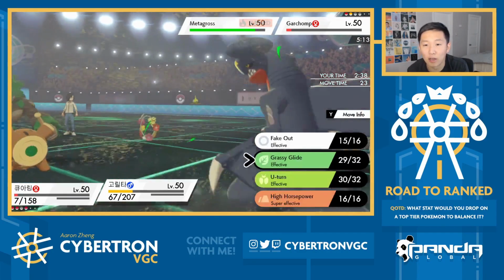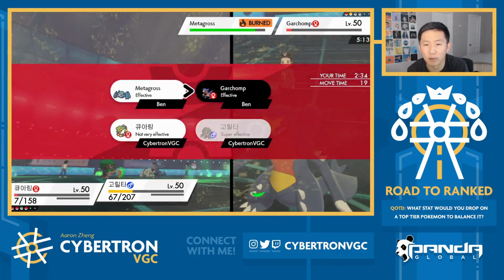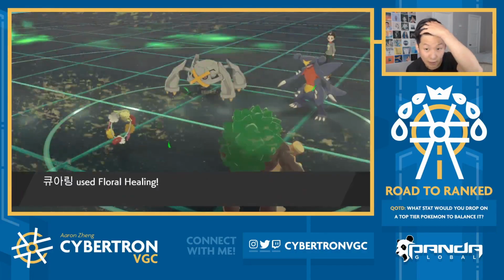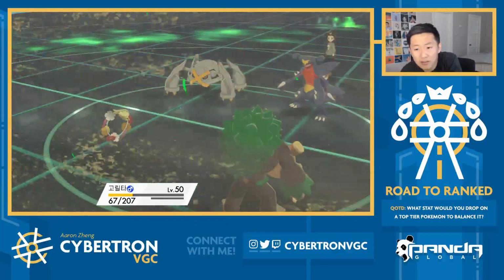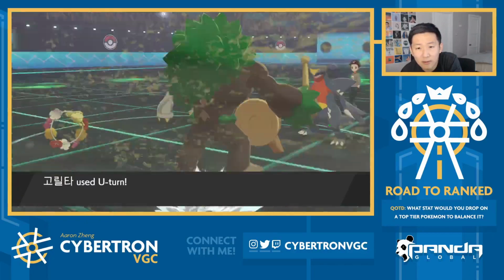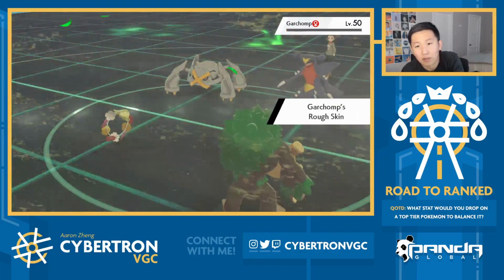No, but then they might outspeed. But we're healing ourselves anyway, right? So, yeah, I don't need to worry about that. Yeah, Floral Healing U-turn here, because then I can reconserve Fake Out. And they don't protect with Garchomp. Yeah. Is it AV Garchomp by any chance? Very likely could be. And we're faster than Metagross under Trick Room, actually. Nice. Cool. So, this knocks out Garchomp.